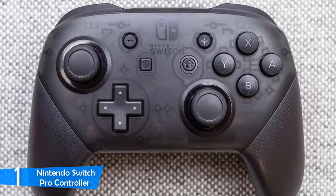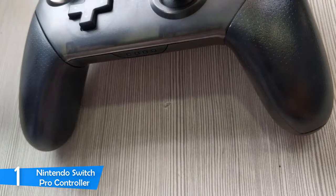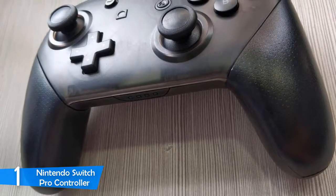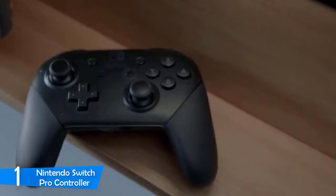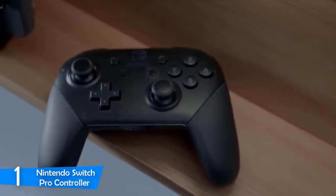While playing, you'll feel that the Pro controller is a nice upgrade from the Joy-Cons, and it's really better in some games. But there are some games in which the Joy-Cons perform better. It's the fault of the Switch library and the games being designed for different controls. It's very versatile and works with every system. It can connect to the PC in a breeze, but it needs you to set the controls manually for each game. Other than that, it's great for PC gaming.